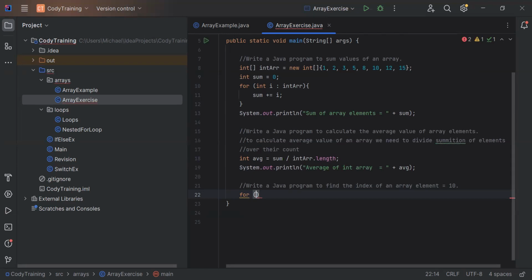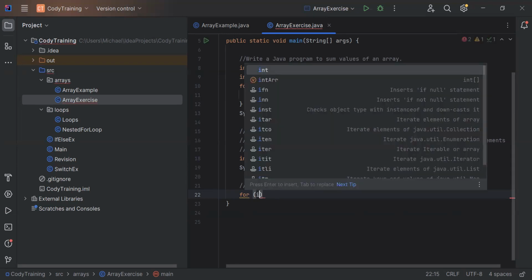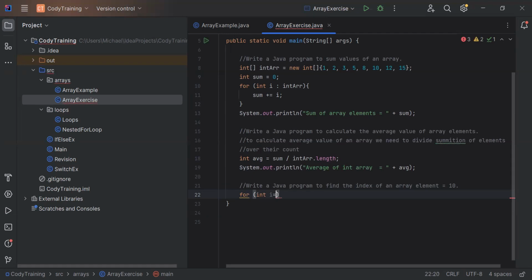For int i equals 0. We start counting in programming from 0. The first element's index is 0, not 1.